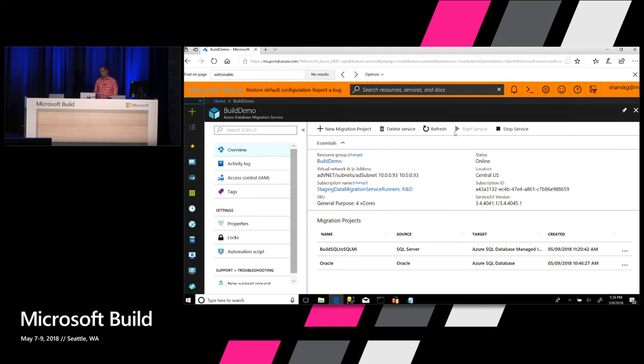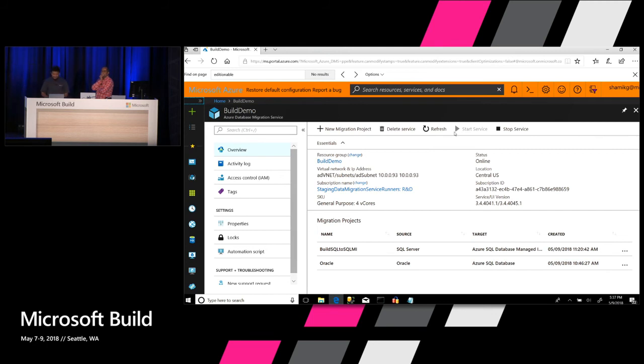When I say schema, it does not just mean the tables and the definitions. It also means procedures, triggers, functions, views, and everything contained in that schema. Since 2007, Microsoft has been building a tool called SQL Server Migration Assistant that supports migrations from Oracle, SAP ASE, which was earlier called Sybase, MySQL, DB2, and also from our own platform, Microsoft Access, over to SQL Server. For the Oracle scenario specifically, we also support migrations from Oracle on-premises Exadata to SQL Data Warehouse, if you want to do those migrations.